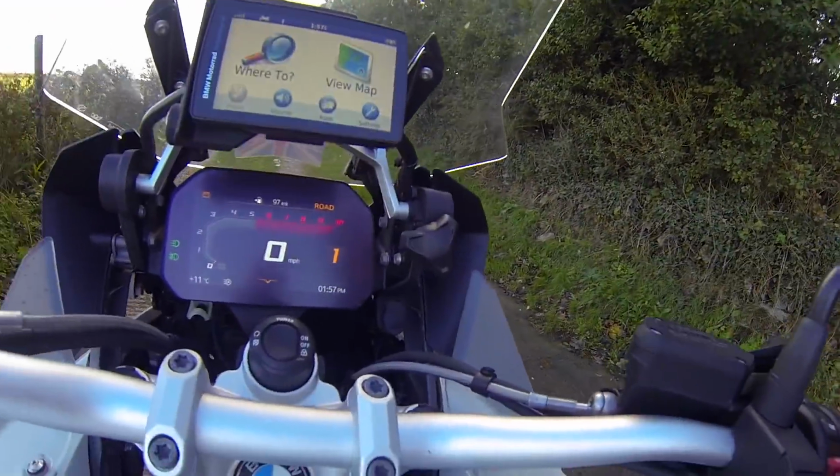But I'll be honest with you, for all the riding I've done, nearly 11,000 miles of it, I've not felt the need to have it in enduro mode or in the rain mode or the dynamic mode, because road is just good enough. So, enough waffling on about that.